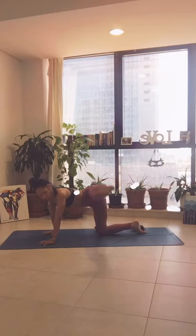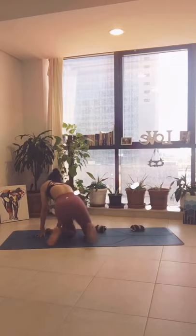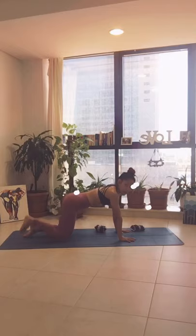Let's stay for 4, 3, 2, and 1. Change. Whew. This is very good, especially if you have a little bit of fat around your hips area. So now left. Donkey hamstring kick.